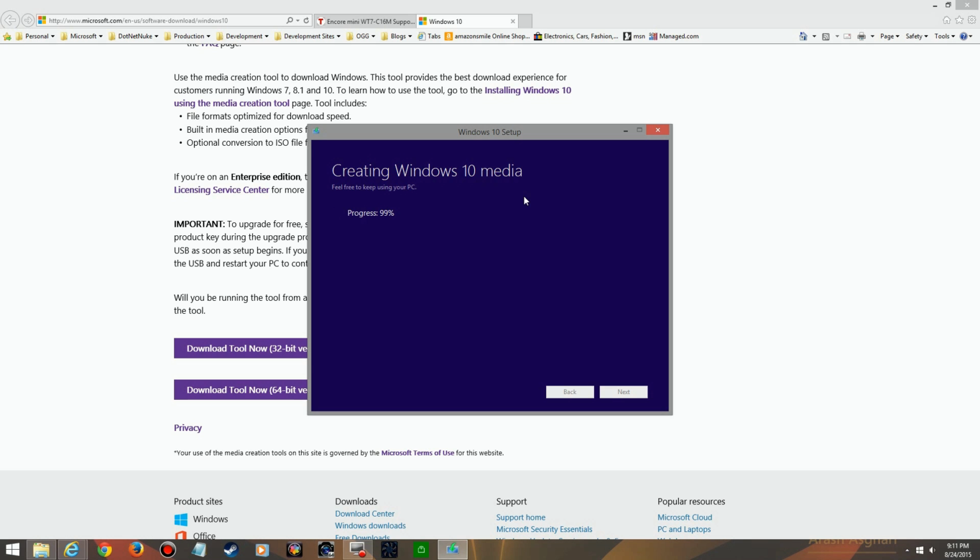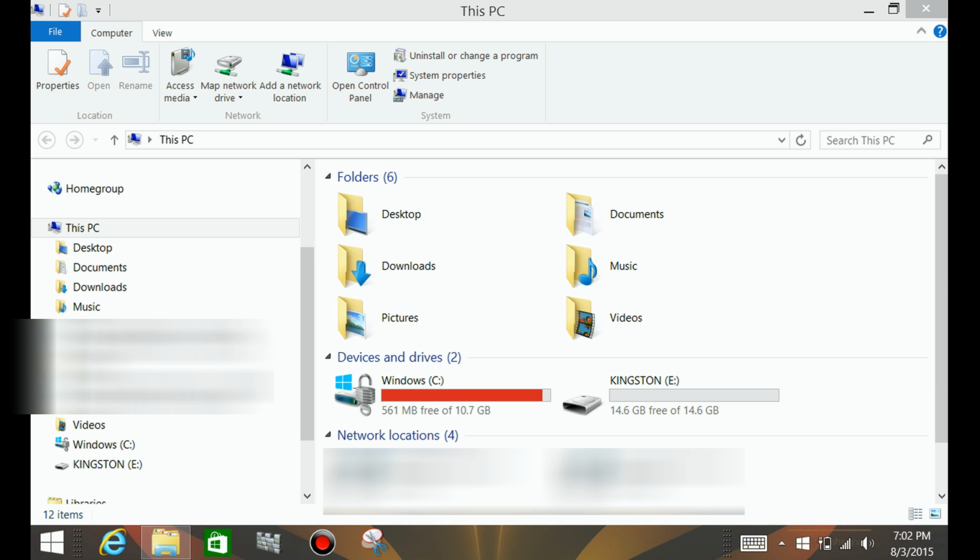It actually blanks out your USB drive, and then rewrites the files that you need out to the USB drive, and tells you it's ready. So one of the first things is you have to clean out enough hard drive space. Now you'll notice here from the snapshot, I only had 561 meg free of the 10 gigabytes available.